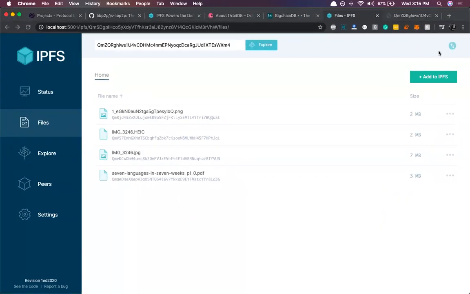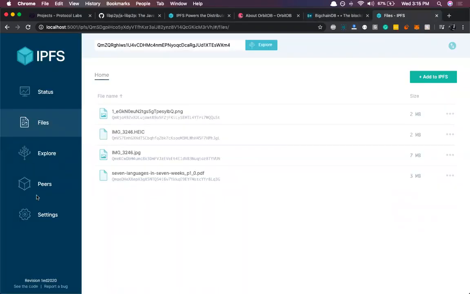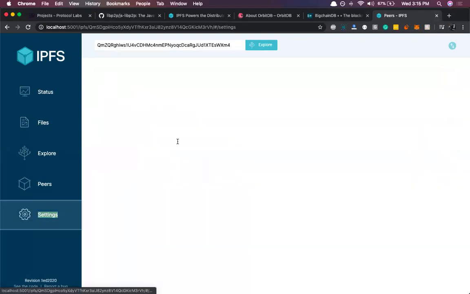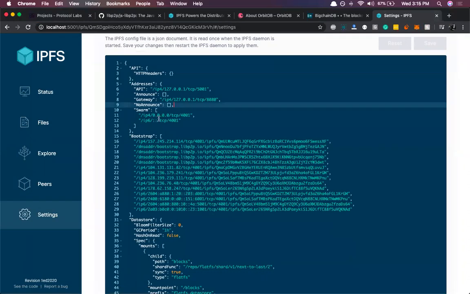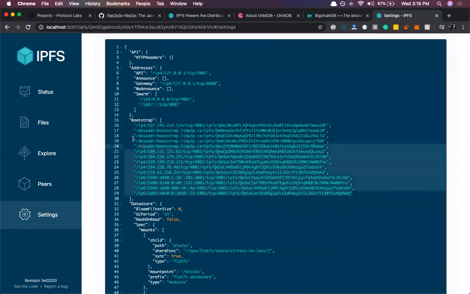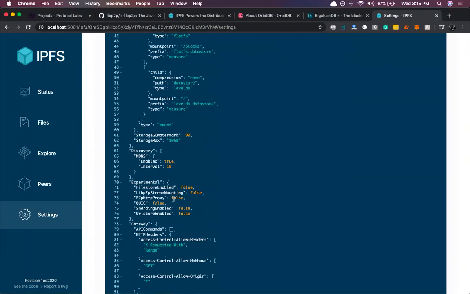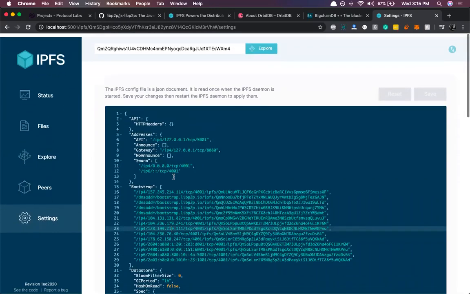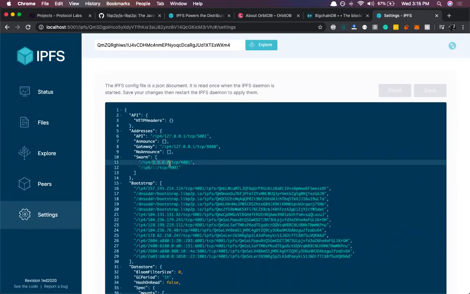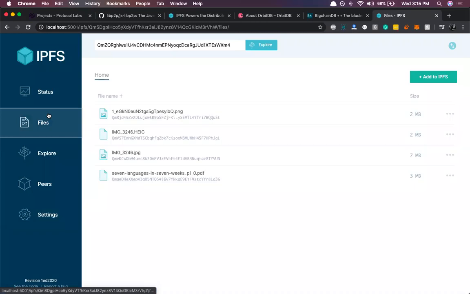Now, let's check peers now. Another thing, the IPFS settings, you can always modify. You can change your ports, you can change the IPs. These are the bootstrap peers. Bootstrap peers are the peers that, once IPFS starts up, it tries to connect to. And there are a few things about discovery. You don't need to change all of that. You may need to change this one and make it 0.0.0.0 instead of 127.0.0.1 if you want to make the machine where you are running IPFS accessible from other machines in the network. It's not required if you're doing local development. I've already updated that.